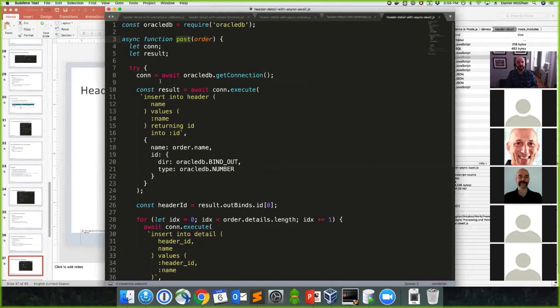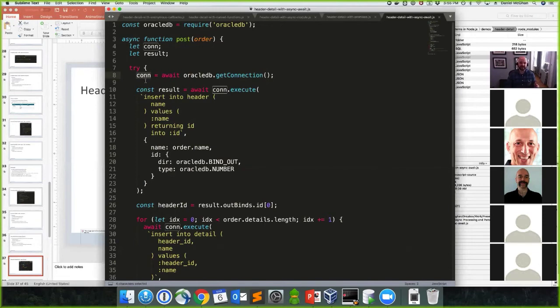And so in our try block, I'm using the await keyword because we know that get connection returns a promise. So literally what's going to happen in terms of the execution of this code, the thread will stop here. It will process this asynchronously. And then if it succeeds and gets a connection, it will come back to our thread, return the result of the promise to this con variable here, and then continue on with the processing as though it had never left before.